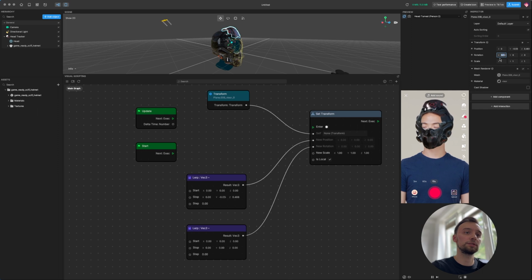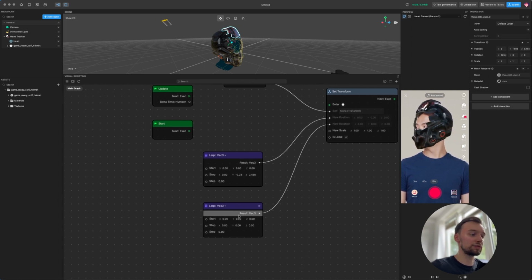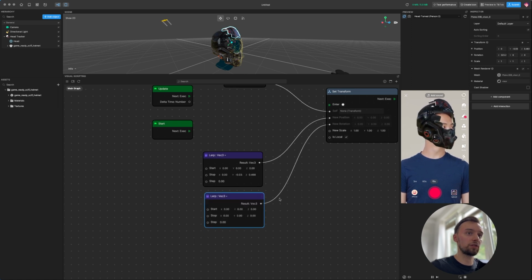This is a bit tricky because it's basically showing 323.6, but as we are talking about a 360 degree circle, we will actually need to take the difference between 360 and 323, and we also need to take the negative value. So I don't know why. I mean, it's always sometimes tricky to work with transform, so we need to do a little bit of math ourselves. But for our vector here, we won't need 323, but we rather need minus 40 on the x-axis, because the difference between basically the whole rotation and the value we want to go to is minus 40. So 360 minus 40. Hope this is kind of clear.